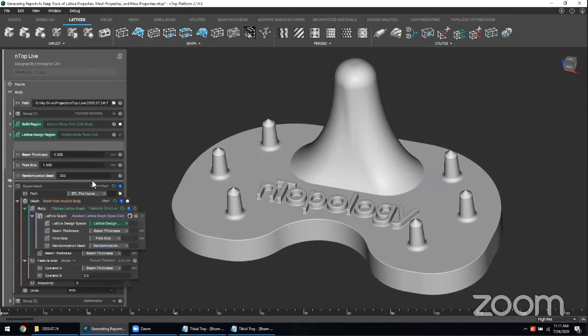So let's give it a quick second just to run through this in the entire workflow. And as a note, what's going to take the longest here is going to be the mesh generation itself, because a bit more of a dense lattice is involved. So it's going to take a little bit of time to generate and wrap all the geometry in the proper amount of triangles. I'm going to close up these instances of the old reports.